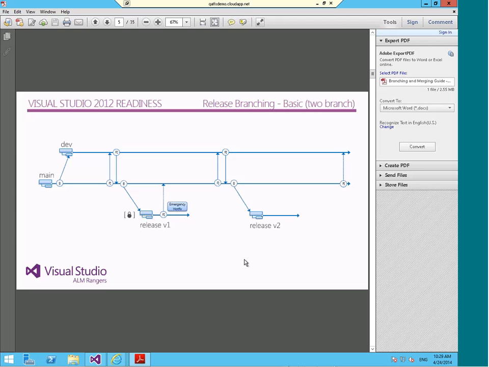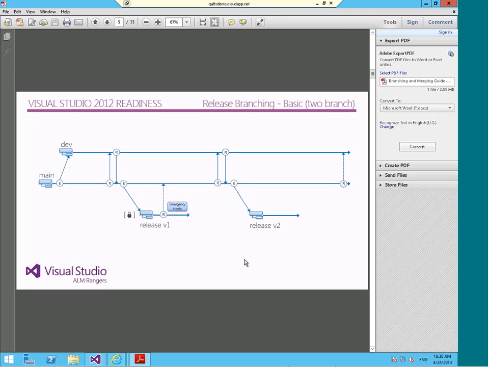If we're happy with what we have in main, then again, we can branch out into our release versions, and we can still do the same things with hotfixes, merge those back into main, do what's appropriate with them when it comes to a development line. But we know that our main line is going to represent what we currently have in a release state. So that's the type of thing that we're going to be doing today.